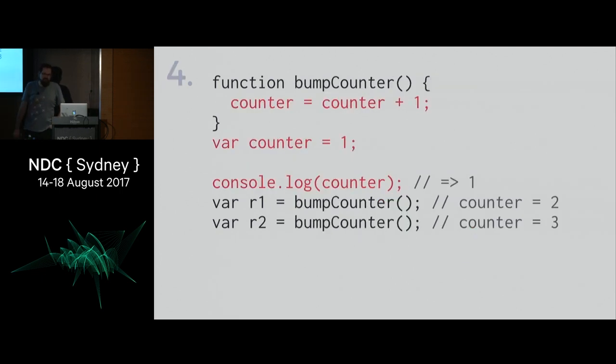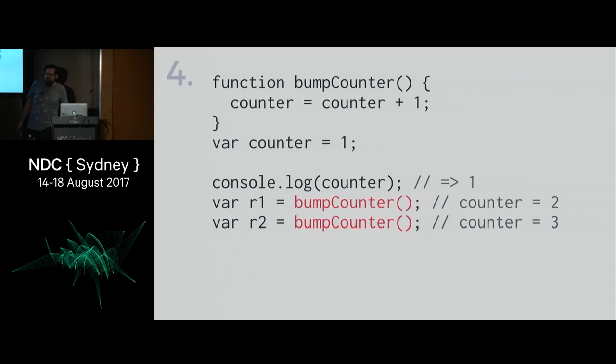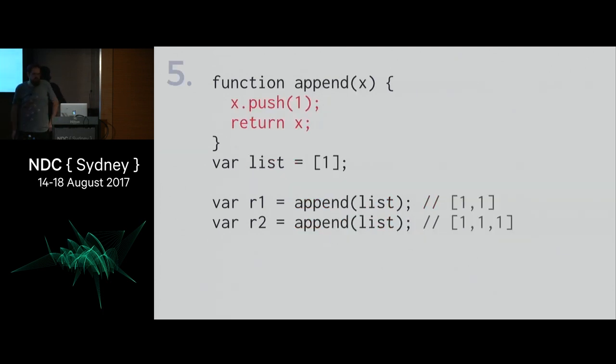Okay, so another one, for example, we're also mucking around with state. We're bumping a counter. So I make a transformation, and suddenly the numbers change. So it's not only just reading the state, it's also setting the state as well. It's mucking around with it. Either of these things, mucking around with things outside the function, is going to lead to non-RT code.